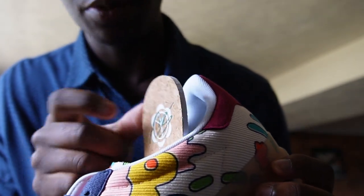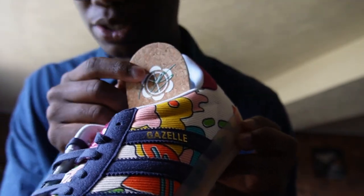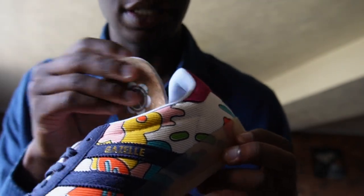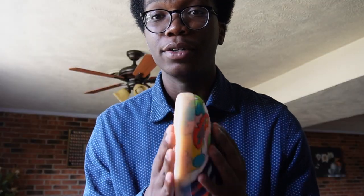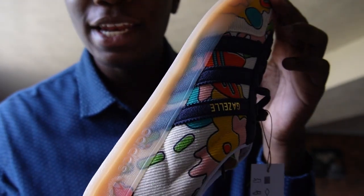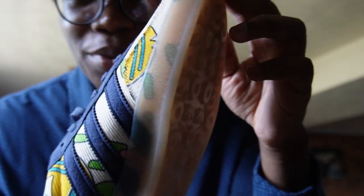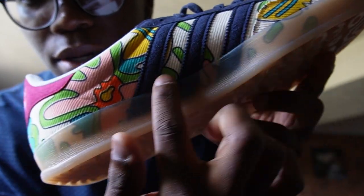A lot of people sleep on the fact that Shawn Witherspoon has his own specialized insoles for all of his shoes. These are made from recyclable material — I don't know exactly what it's all made of, but in every single pair of shoes he has specialized Shawn Witherspoon insoles and they make the shoes more comfortable. The inside of the shoe is white all around. One of my favorite parts is the gum bottoms — look at the bottom of the shoes. If any shoe has a gum bottom, you've already won me over like probably a third of the way. They're translucent too. You can see the design of the shoe through the translucent gum bottom. Nobody's out here making things like this.